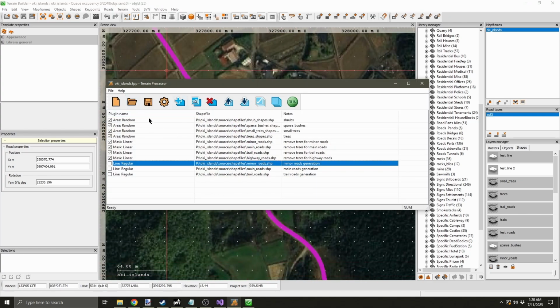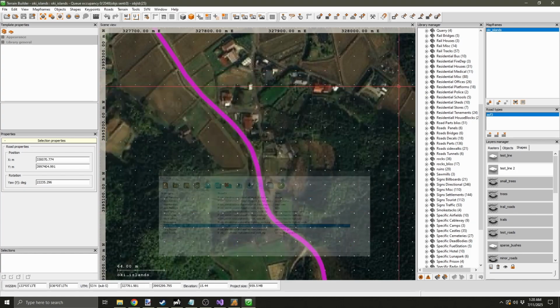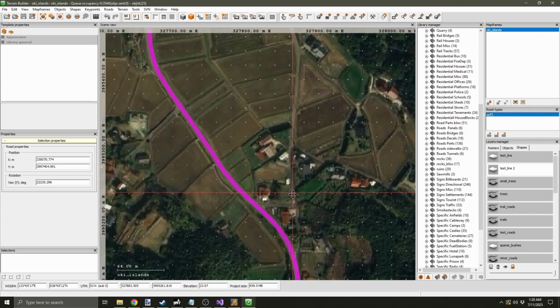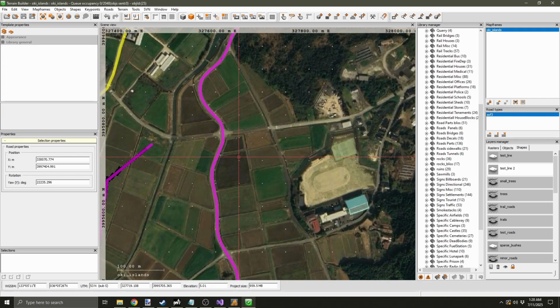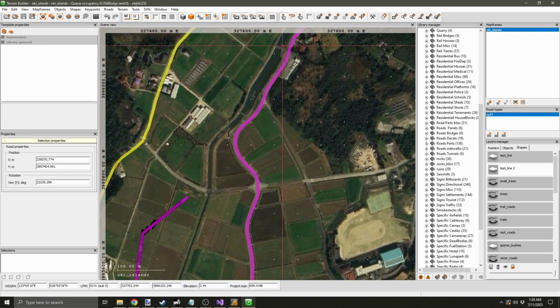Or you can use a terrain processor and use the line regular plugin to place a bunch of roads and automate it, which is nice. But you're only using one road piece and it doesn't look good around curves, so you have to fix them manually anyway, and certain people tell you not to use them, and they don't like them, whatever. And then you'll have another type of person who will say to you, oh, you should be using Road Tool, that's the best way of doing it.